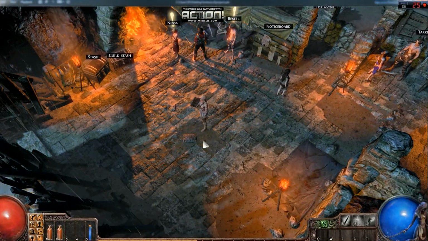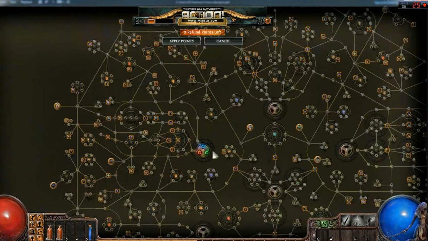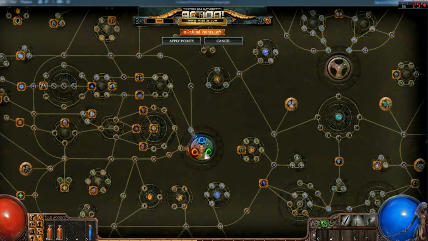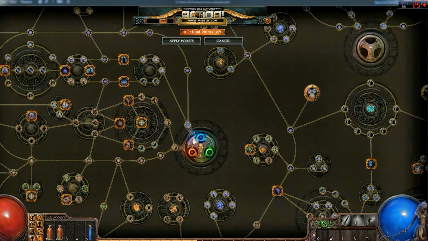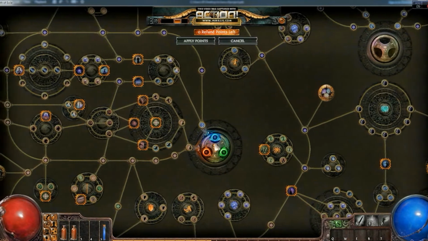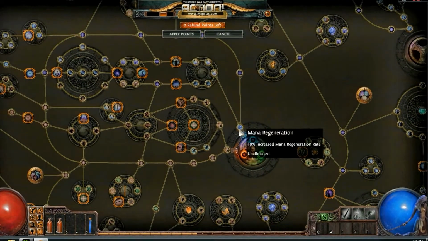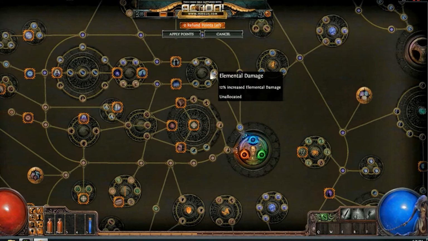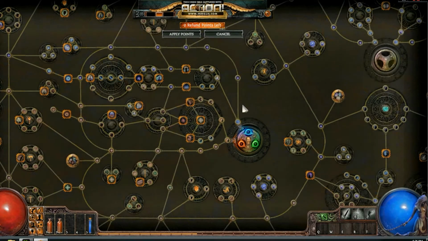Now, the different characters start at different parts on the skill tree, which is what I'm showing you now. So right now, we started as a Templar, so this would be our starting node area. And every level you get a point that you can allocate into different nodes. So there's a lot of ways that you can craft different builds and different ways to play the game. So it's a lot of fun to try something out and see if it works, and if it doesn't, you can always try again on another character, and it's just a great way to experience the game, and there's always something new to check out or something new to try.